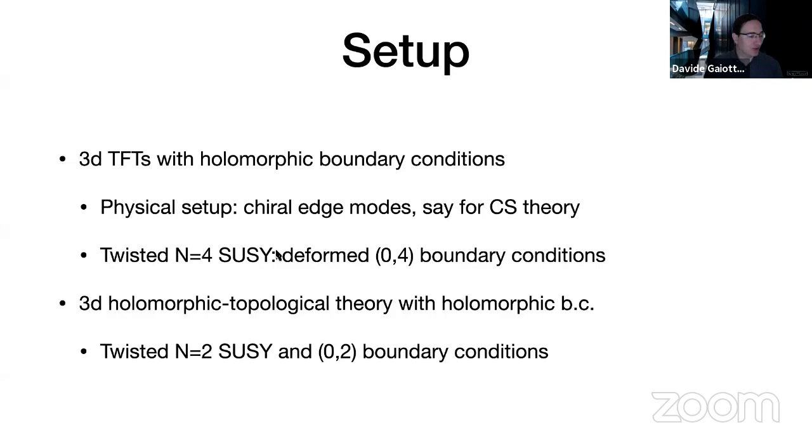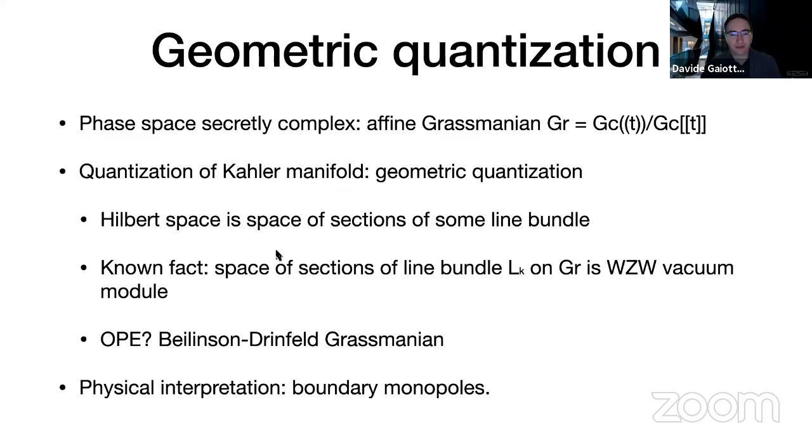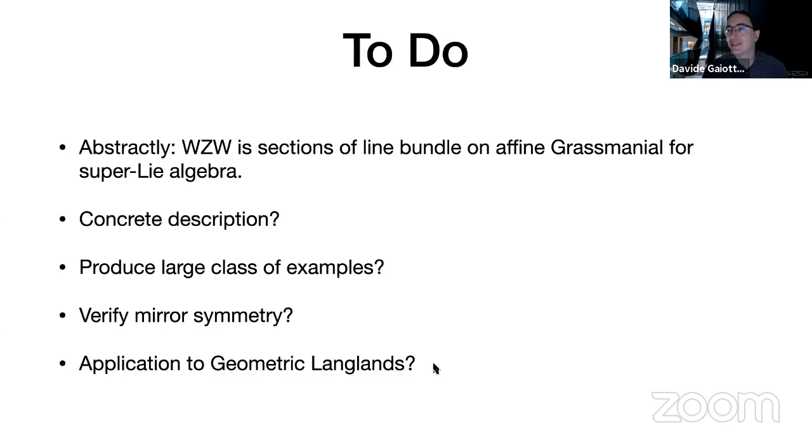For example, the original motivation for me to introduce these boundary chiral algebras was for application to geometric Langlands. I would like to be able to compute the space of states for an A-twisted gauge theory on a Riemann surface and to be able to describe the space of states in a concise way. And I believe that describing these conformal blocks of a boundary chiral algebra is a good technique. So I would like to see more calculations done for this setup. Any questions before I go to the B twist?